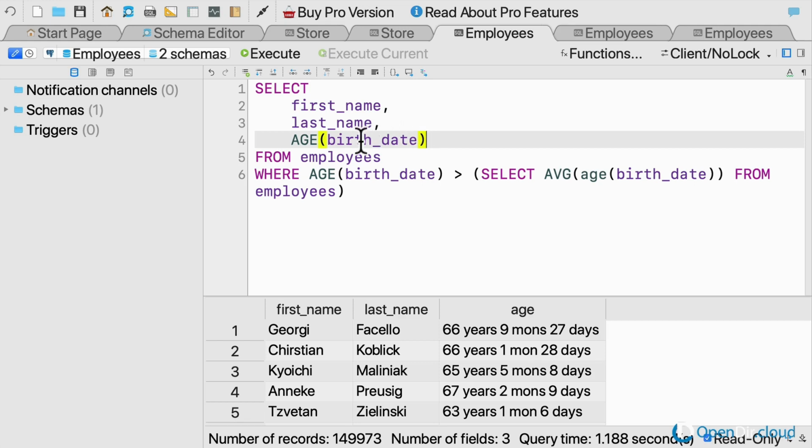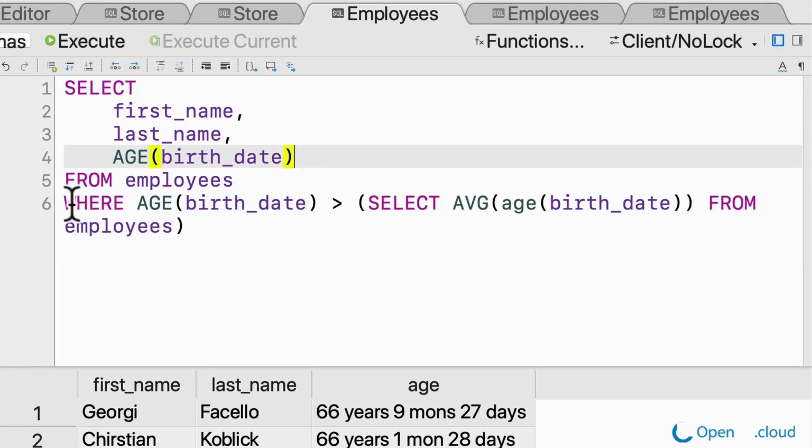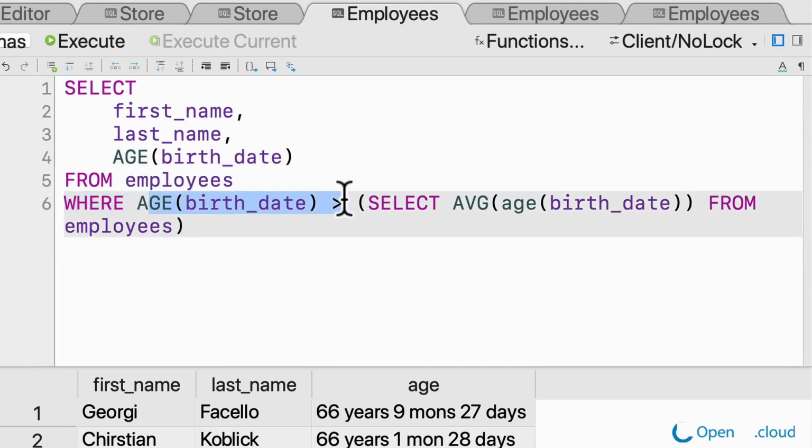So with that, we know now that we can use the where clause to calculate the age of someone. And then we can use a subquery to calculate with an aggregate function a single result, which is the average age. And we can compare those against each other because it's a single result. So we're comparing each and every individual row against the average age of every employee.